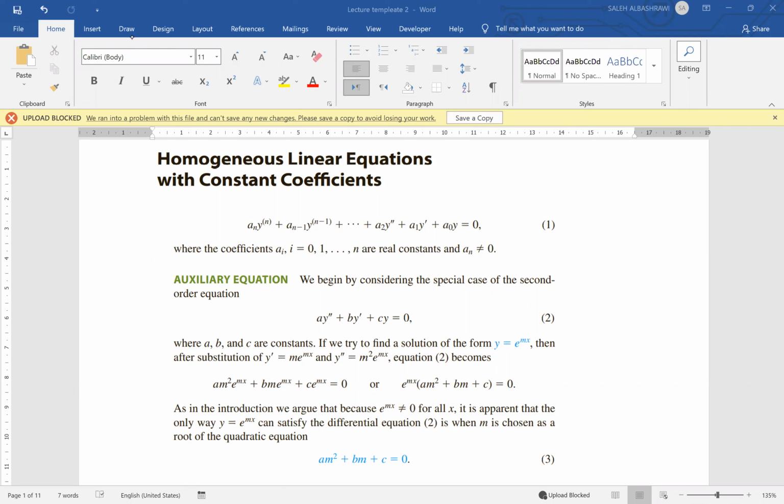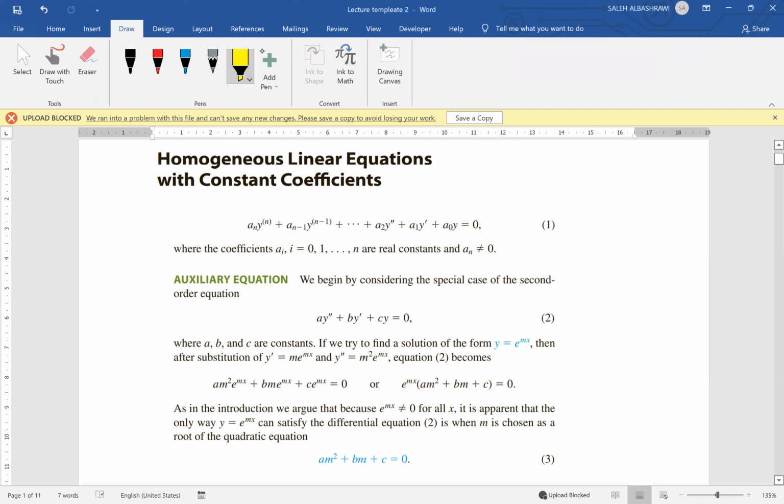As we stated before, the linear differential equation has this form: a sub n times y, the nth derivative of y, plus a sub n minus 1 times the (n minus 1)th derivative, and so on, equal to 0. If the right hand side is equal to 0, we call it a homogeneous differential equation. And when all the coefficients are constant, this is a special case of the linear differential equation, because the general case has coefficients a of x multiplying y, y prime, or y second prime. But sometimes we can deal with constant coefficients for the derivative terms.